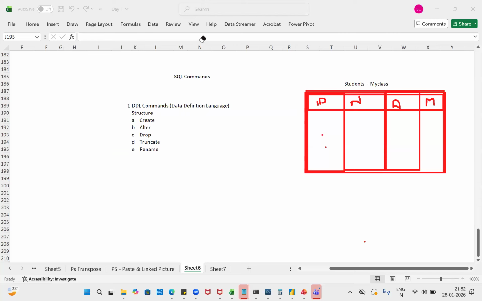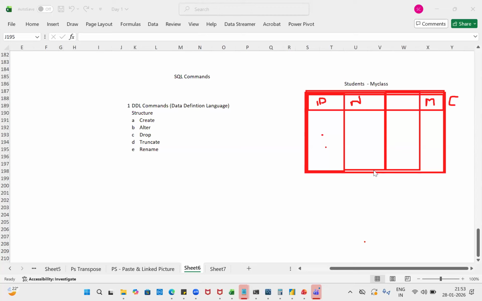No, it's clear. Ma'am, alter means... See, you have an existing table like this, right? You have ID, name, age, and marks. Tomorrow, to this existing table, you wanted to add one more column called course column. Means you're doing alteration to the existing table. Tomorrow, you wanted to remove this age column. You're trying to change it. So you're doing alteration, which is known as your alter. Got it, guys?